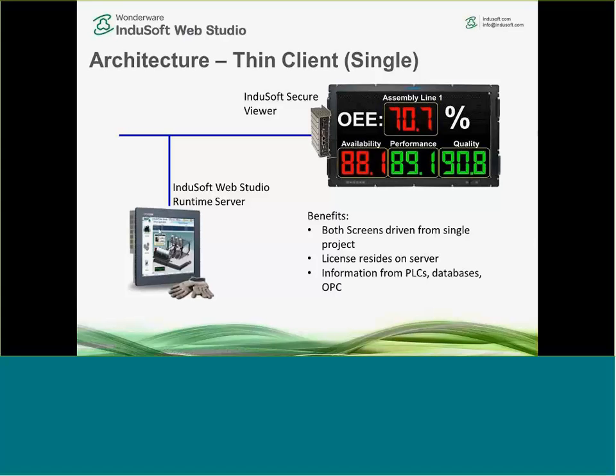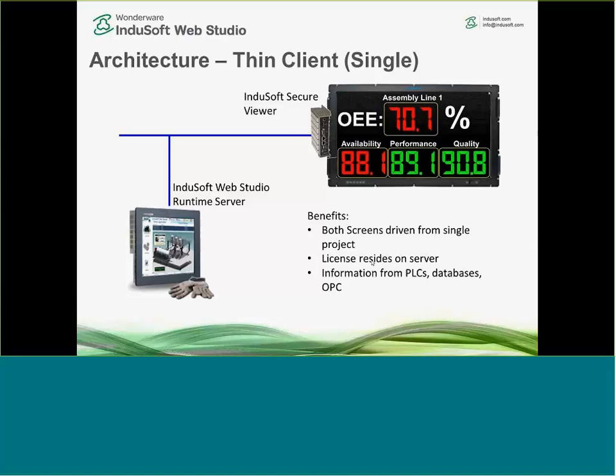So maybe the project is here on the machine, communicating with a PLC or databases, and then sending its screens and its information up to this thin client, maybe hanging up over the machine and showing everybody what's going on and encouraging employees to do the best they can. Nematron and InduSoft have a co-customer, if you will, on the western side of Michigan, that is using this type of idea. On every machine they have a Nematron PC, and then up over the machine they're actually driving a remote monitor to show the performance of that particular machine.